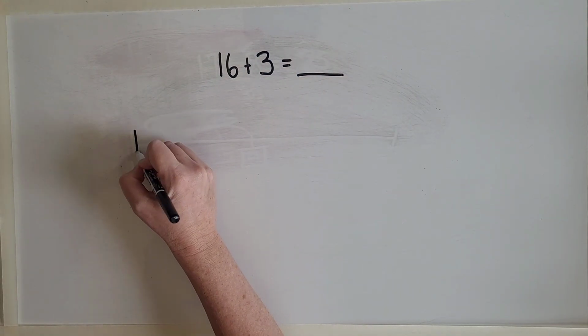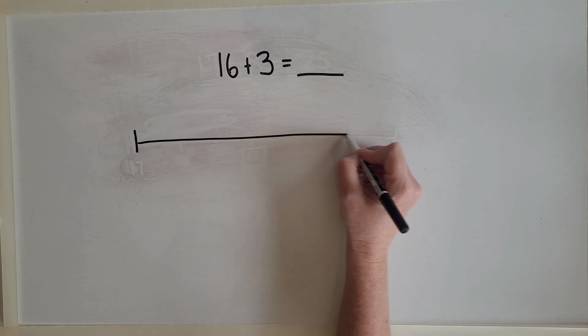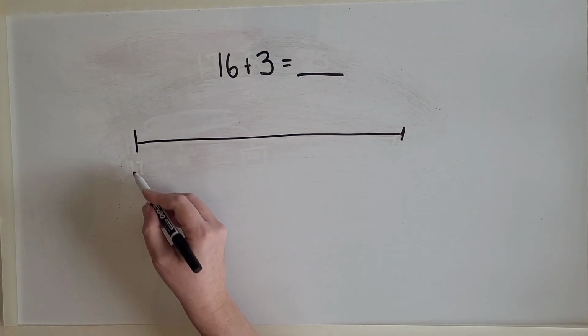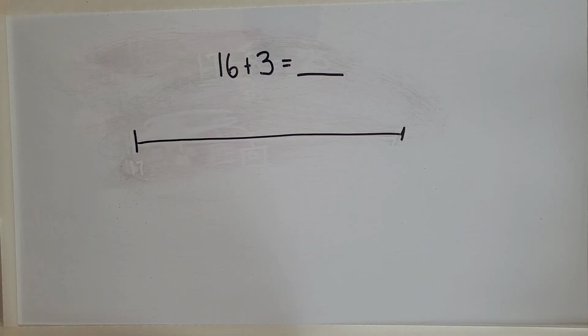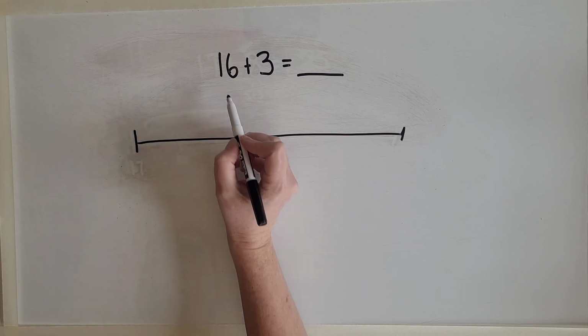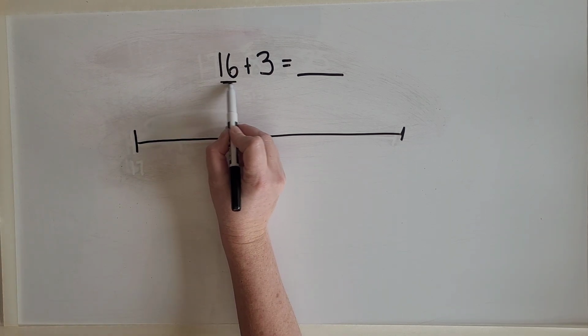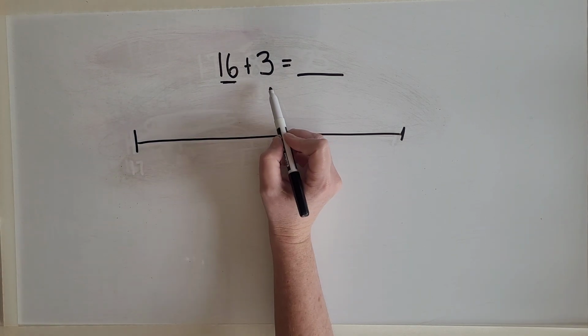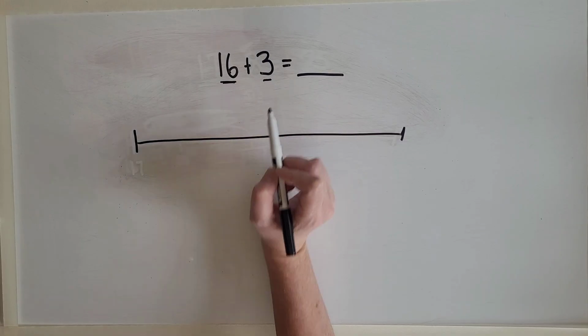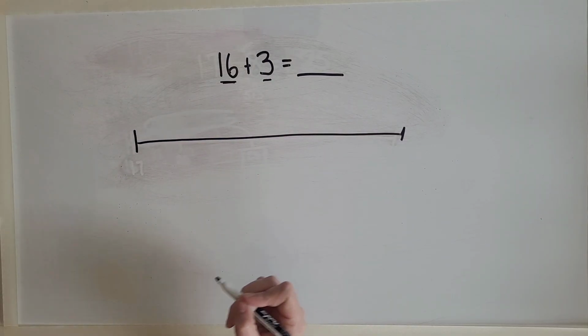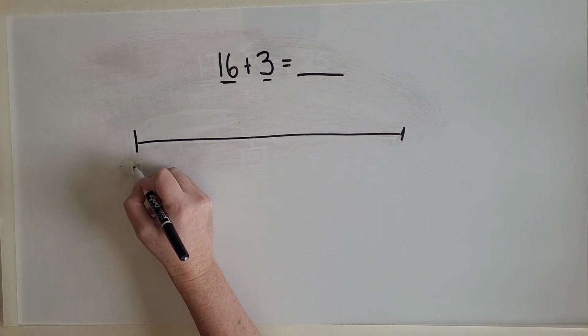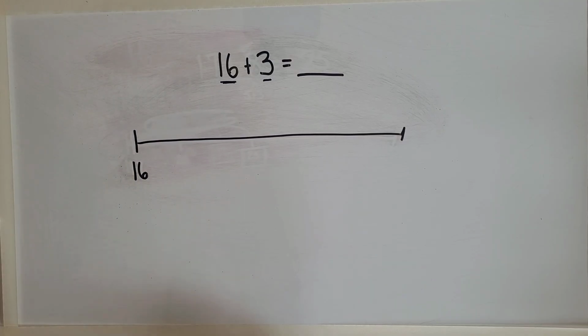So one thing that you'll see many of our younger students do is they'll try to start their number line at 0 because that's how they were introduced to number lines. However, when we're talking about efficient use of a number line, we want our kiddos to start with the highest addend and then actually add the lowest addend. So we want our kids to start with 16 and then add 3.